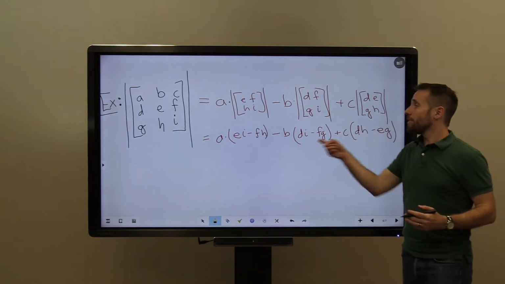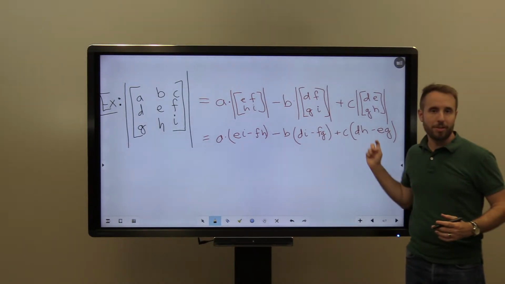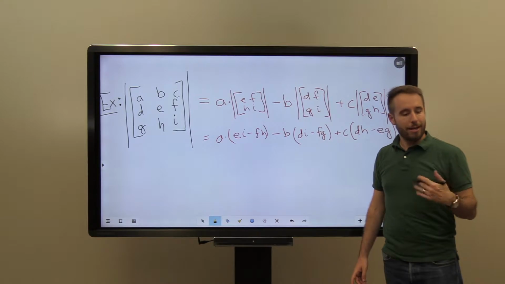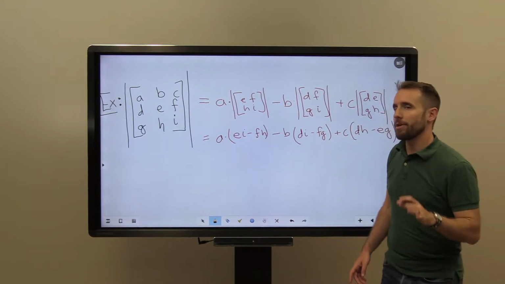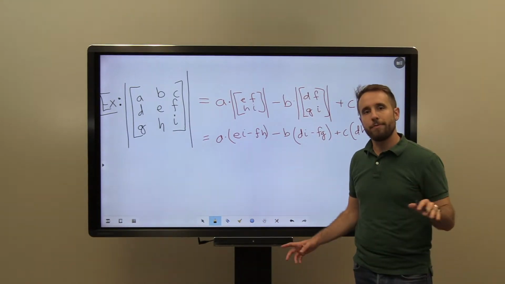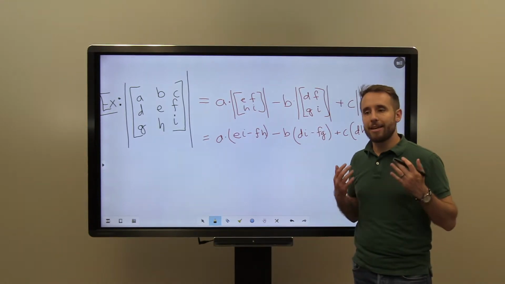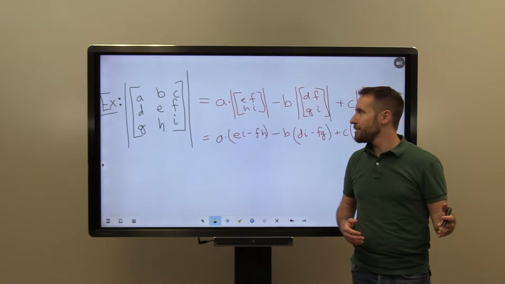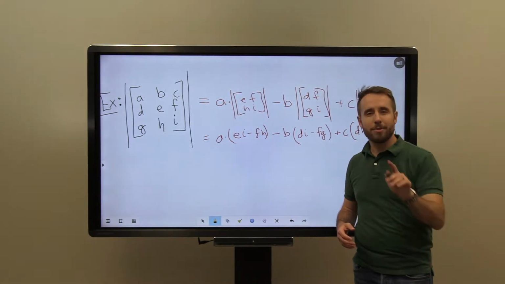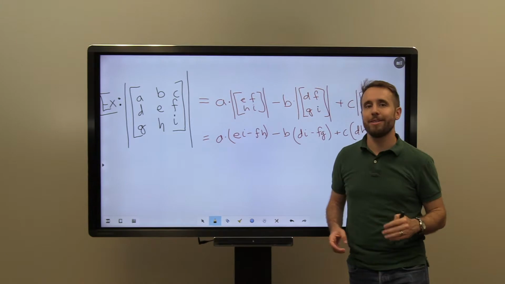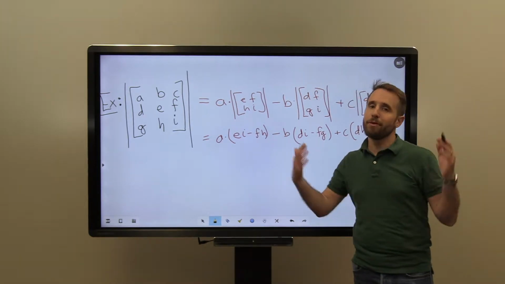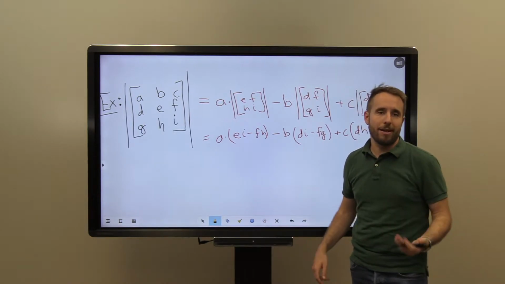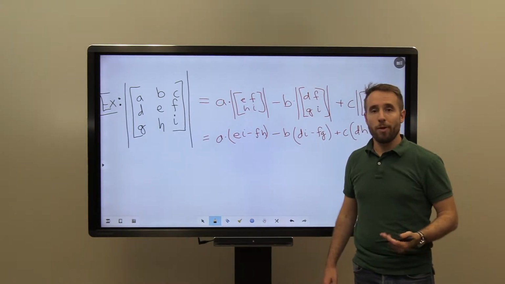And again, because all of these are just numbers, this whole computation just results in a number. Higher or larger square matrices will work similarly. So to take the determinant of a 4 by 4, you will need to take 3 determinants of 3 by 3 matrices. No, I'm sorry, I said that wrong. We'll have to take 4 determinants of 3 by 3 matrices. So we build a bigger determinant out of smaller determinants, and this quickly becomes computationally wearisome.